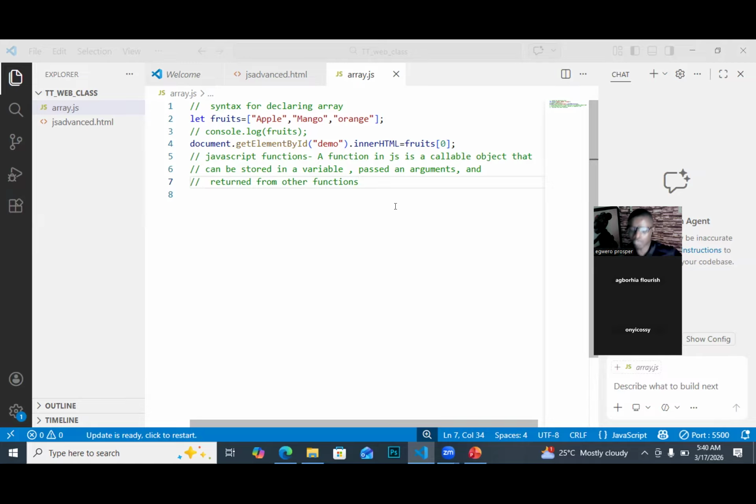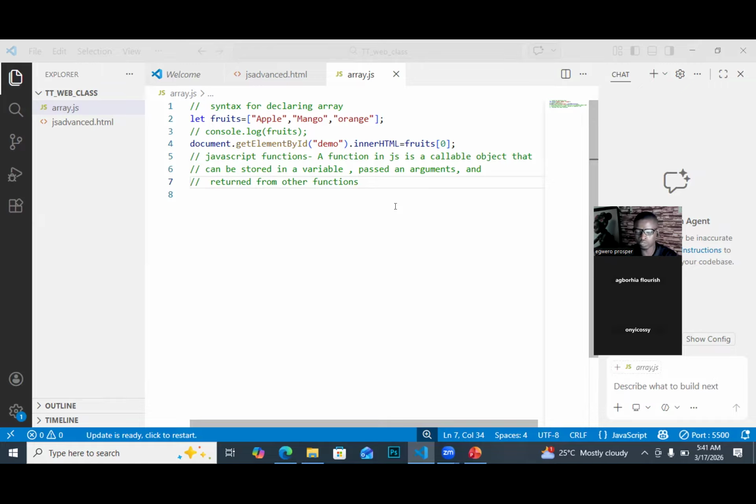So for example, if I create a function somewhere within my app development that should do something, even when I have gone past that particular place, I can call that function in the new position I am, and the function will respond. And the function can take in arguments. Argument here means input.